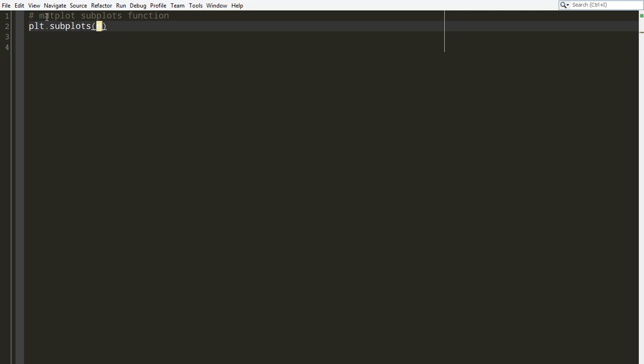we have now the number of columns. And these two integer arguments to this function specify the number of rows, which is here, and the number of columns, which is here, and the function returns a figure object and a tuple containing axis objects equal to the number of rows times the number of columns. Each axis object is accessible by its index. Here we will create a subplot of 2 rows and 2 columns and display 4 different plots in each subplot.